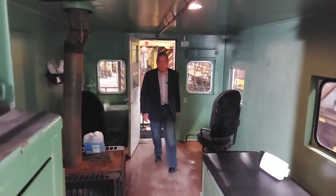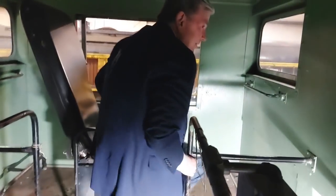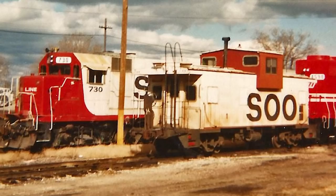In 1966, the Soo Line Railway was looking to replace some of its older wooden coaches with brand new metal coaches. From the International Car Corporation, they ordered 15 of these metal cabooses to replace other cabooses that actually dated back to the 1890s. Metal being a lot better than wood for safety's sake, that's why they wanted these 15 cabooses. This was the first one, so it's the first all-steel caboose on the Soo Line Railway, and that is why it was preserved for the Lake Superior Railroad Museum.